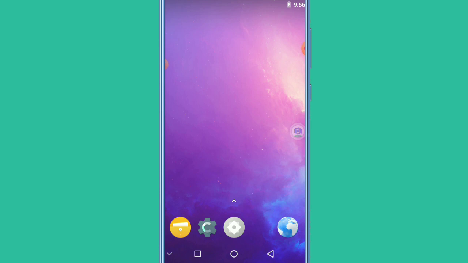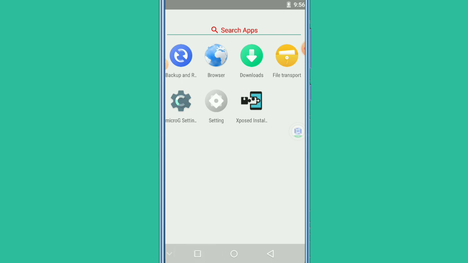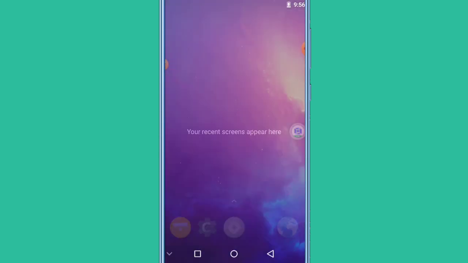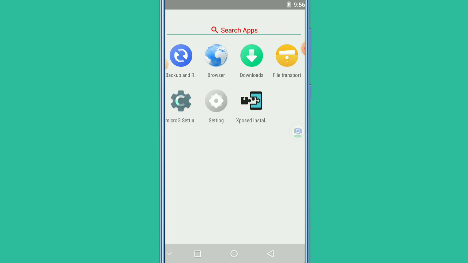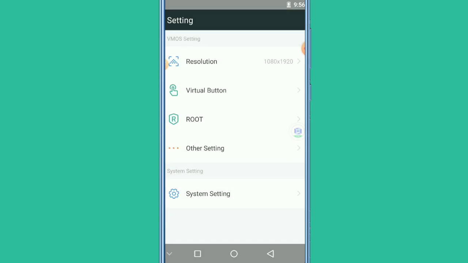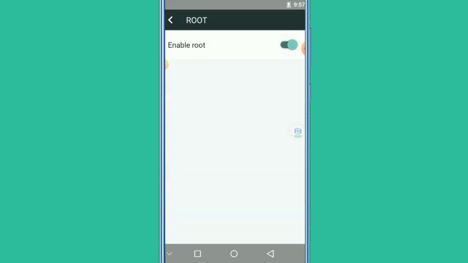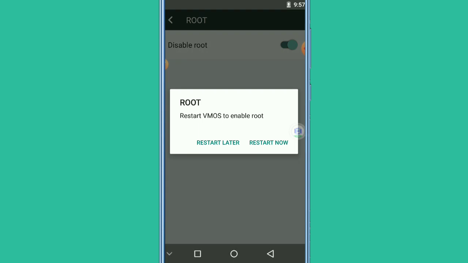As you can see, guys, my VMOS Pro Lite is now open and launched. Really easy to use this VMOS. Okay guys, now please follow me and I'm going to show you how to make it faster than it is. So let's click on settings now. First of all, root is not enabled, so we're going to enable root here, and once we enable root, you can restart.